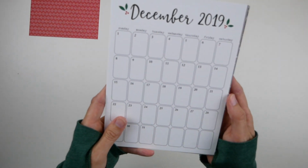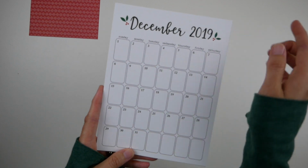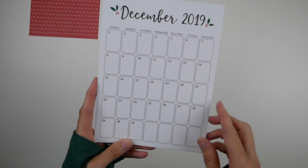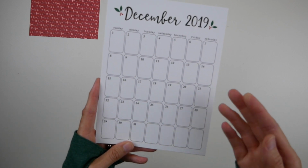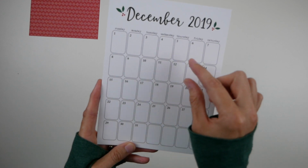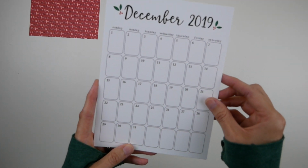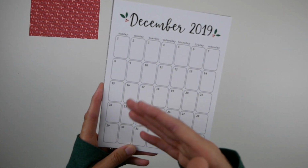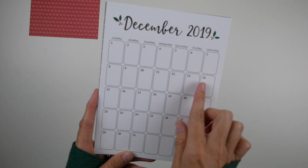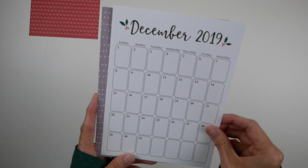And then we've got a full December 2019 calendar. So it's got the days of the week printed at the top, Sunday through Saturday, and then the dates already added in. So this would be a great place to do a little bit of journaling about what happened on each day, or you could put a teeny photo in there if you really wanted to. So this is great if you plan on documenting all of December. If you don't plan on documenting all of December, that's okay, because you could just write in the days of the things that you are highlighting in your album.